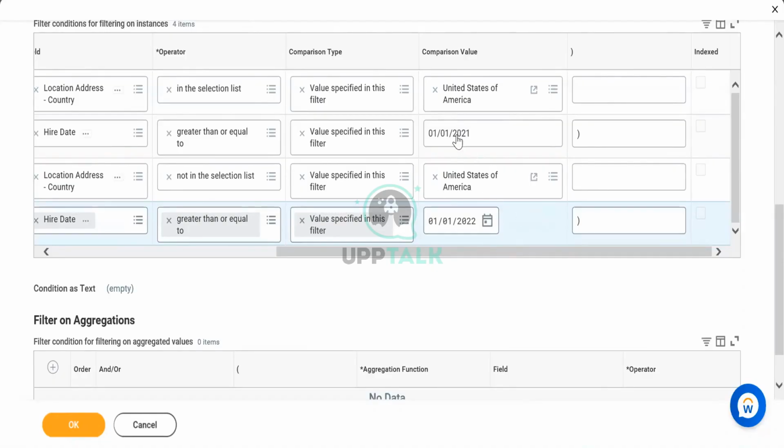If I am going for 2021, why do I need another filter again? I do not need it. I am looking for all other countries other than US, 2021. I will just write one row filter, hire date greater than or equal to 1/1/2021.